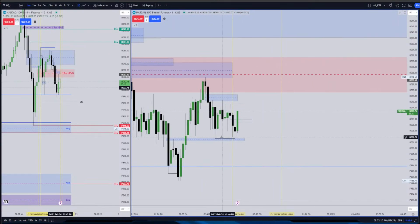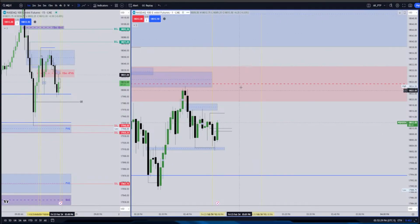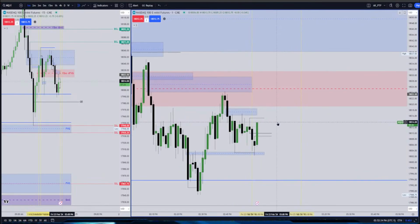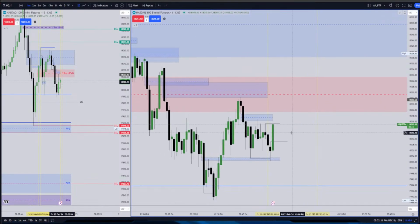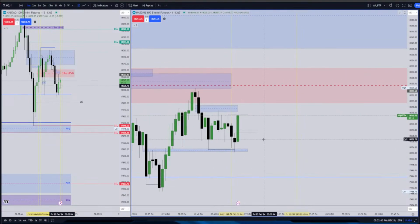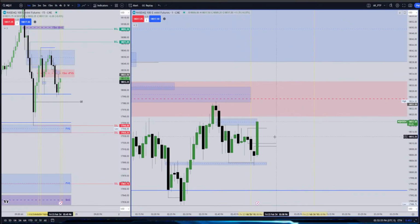Yep, so first move is liquidity grab, that's what I'm expecting, but there are so many resistance, to be honest. Even if I want to take a buy long, I don't know if that will be, see the displacement. The macro time, first move I'm expecting a liquidity grab. It has taken the liquidity, unfortunately. Yes, like the range is not very good, or the price where market currently is at, it's not very good. So I'm expecting a huge expansion right now.